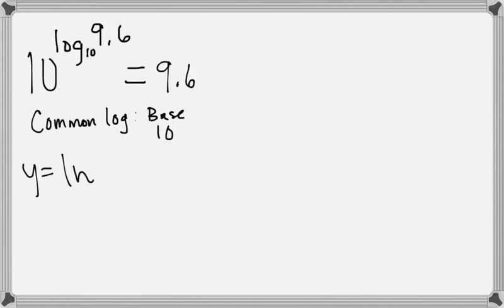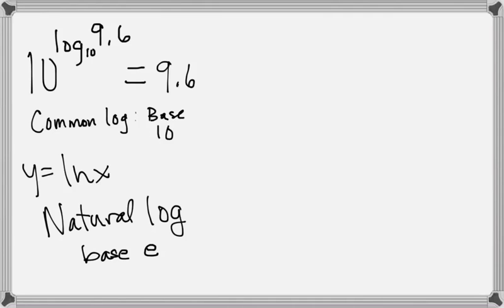The only other base is base e and that's called a natural log. So you could have like y equals ln x and we will see that too. Natural log is a base e. So this is natural. What's the ln x? ln x. Natural log. It's the logarithm of the natural function. It's a natural log. I don't know why ln is backwards, but this is base e. If you look on your calculator, log and ln are right next to each other. Your calculator does the natural log. It does base e and it does base 10.